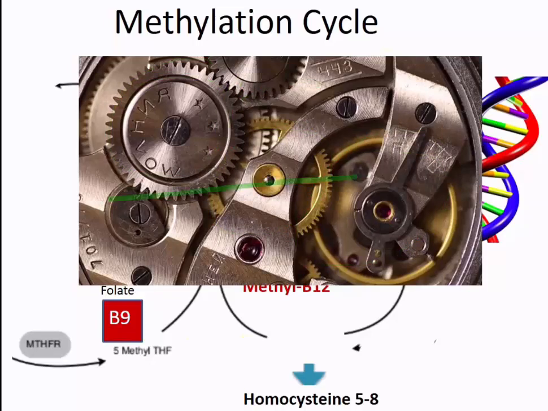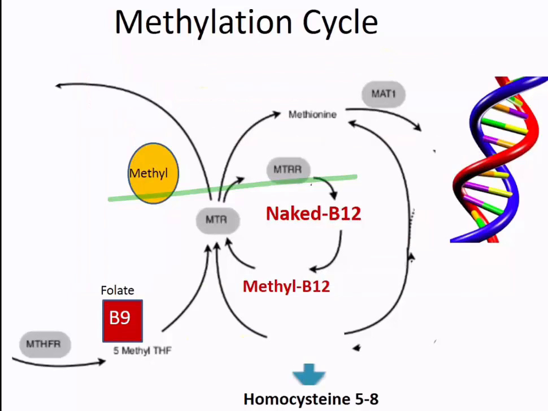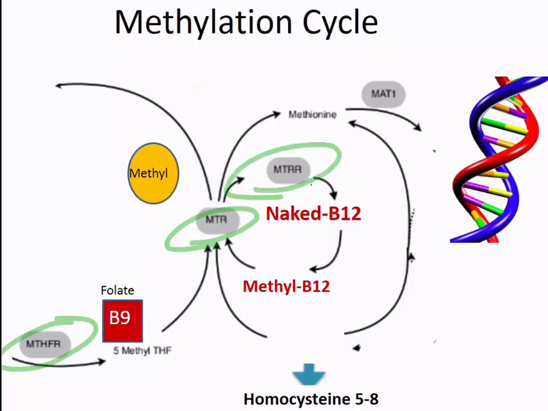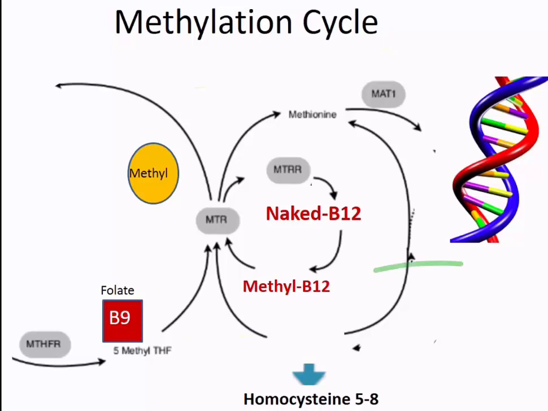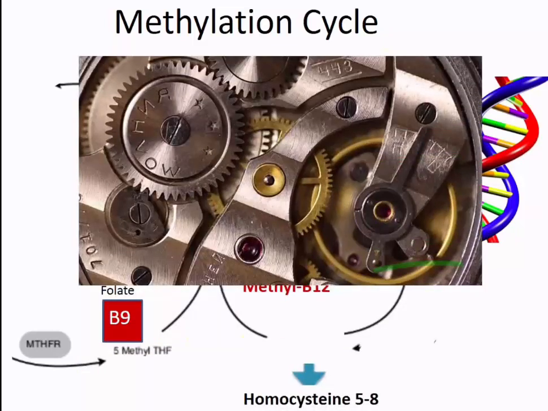Now let me get back to this and remove that. What I mean is that this area right in here, these are your genes, and genes produce certain things. In functional medicine, we can actually test these genes to see if you have a sluggish gene. If you have a sluggish gene, these wheels are not turning correctly. Getting back to this clock, this would be one gene, this is another gene, this is another gene. They all spin together, they all work together.